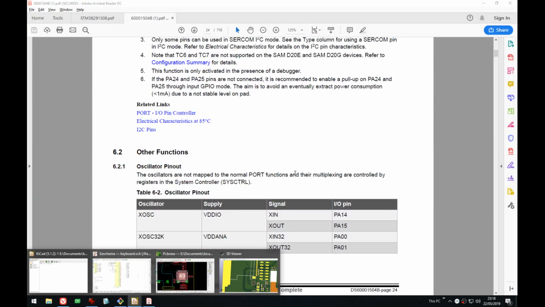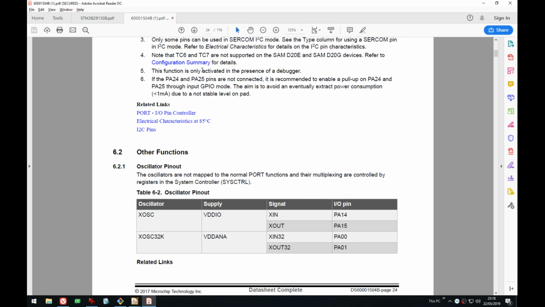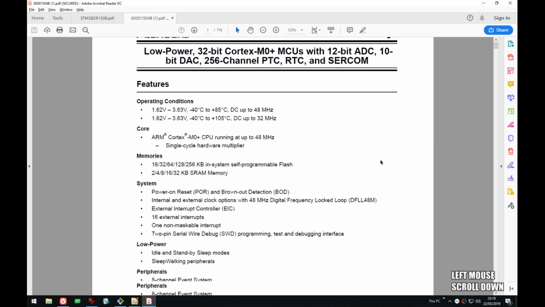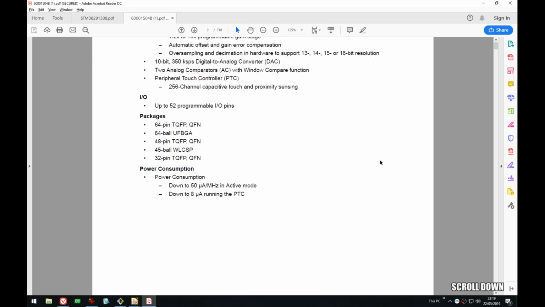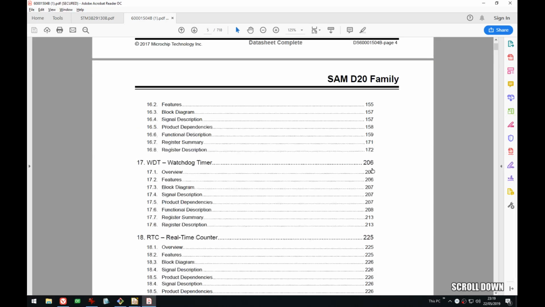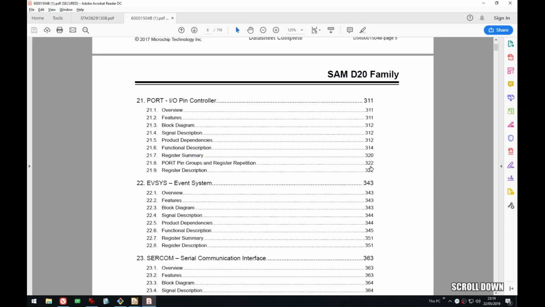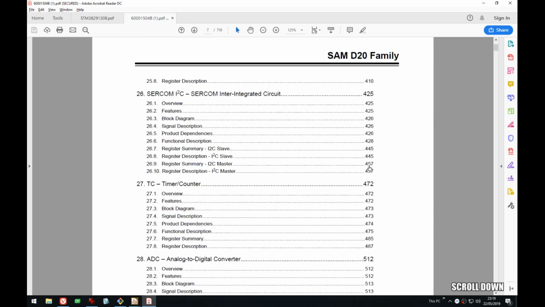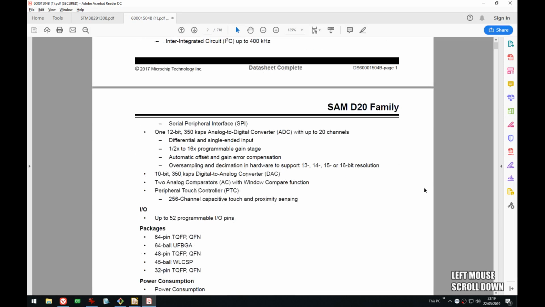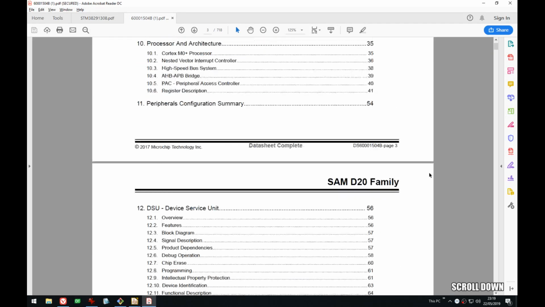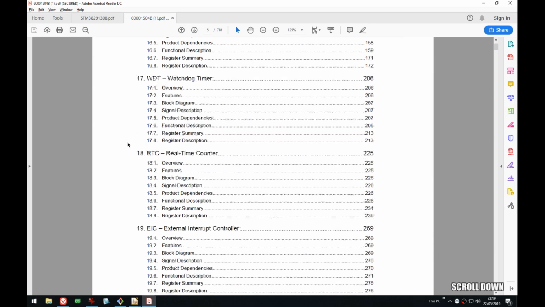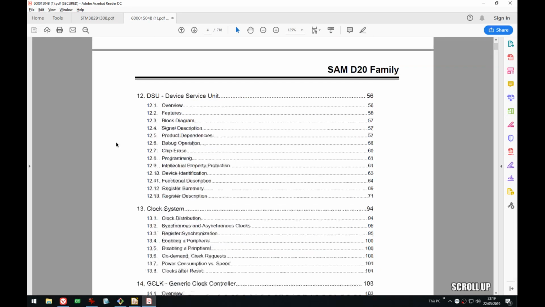This is 20G, and on 20G, as it says here, you can't use TC6 and 7, because I believe it's the TC that does the PWM, this timer comparator, was it? What is it called? Timer/counter. Yeah, that's the PWMs. Where was I?